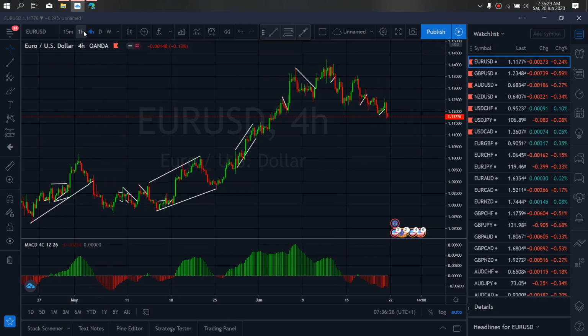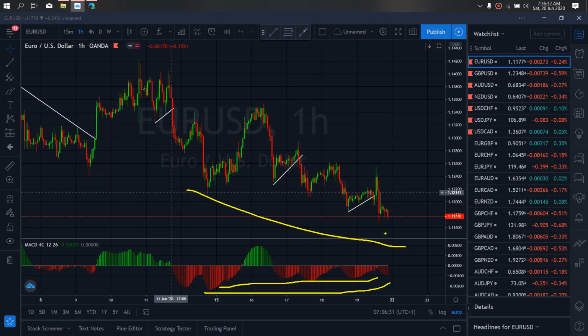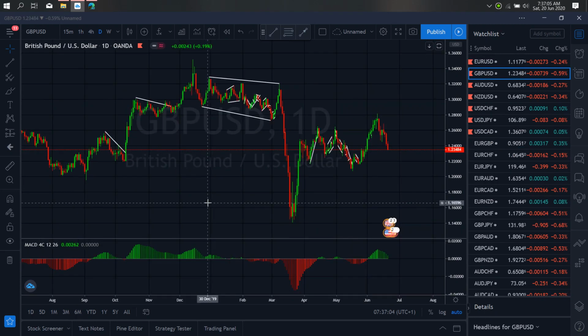If we zoom to 1-hour time frame, on the 1-hour time frame we see that we have the divergence between the lows here and the lows on the MACD. So we want to watch out for the possibility of a reversal upside by Monday for this move before they resume the dropping downside. So this is what I want.